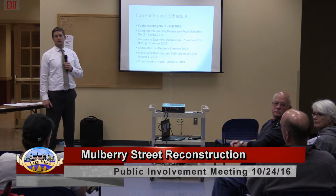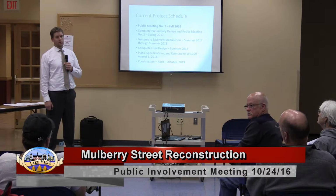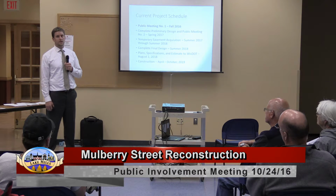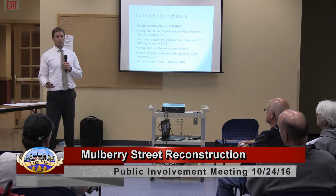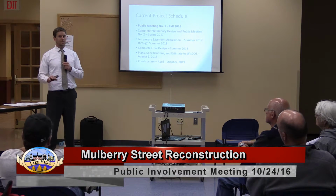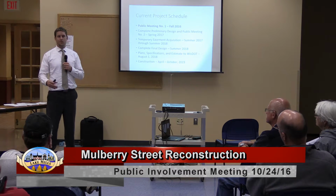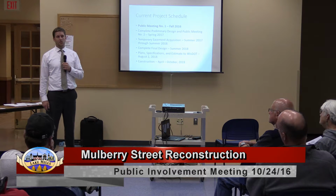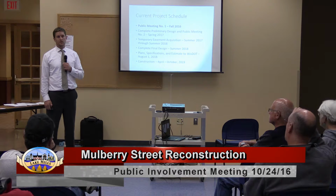Yeah, right. So if any of you suspect that you have lead laterals, the city's portion will be replaced anyways, no matter what pipe material it is, as part of this project. If you have a lead lateral, the city recently received some money to assist homeowners with replacing their half. Half meaning from the right-of-way line to your house. It's a first time with the program through the DNR, and they're still working out how exactly that's going to work. But there will be some financial assistance available to homeowners to replace their portion of it.